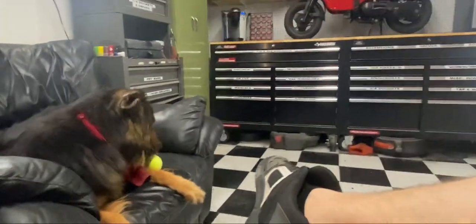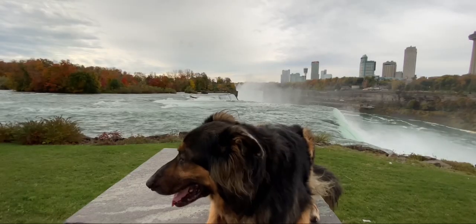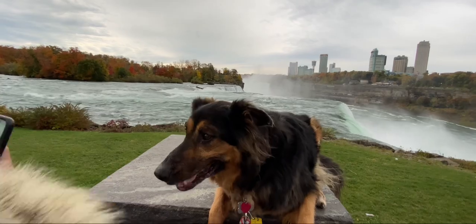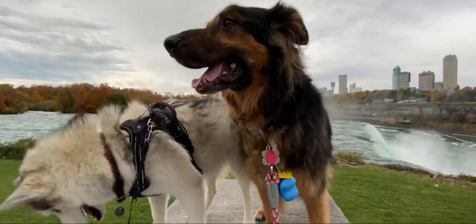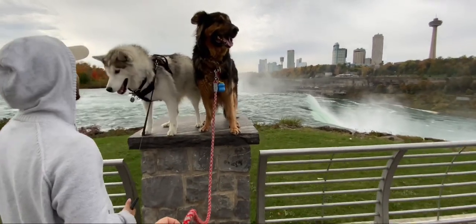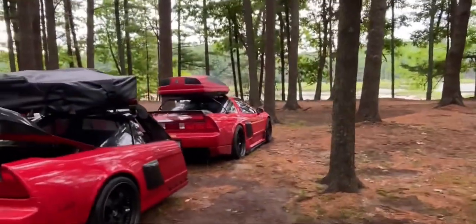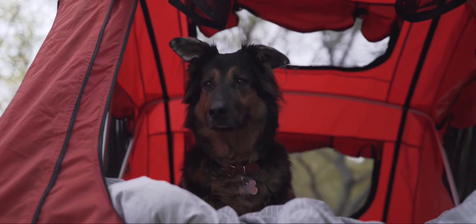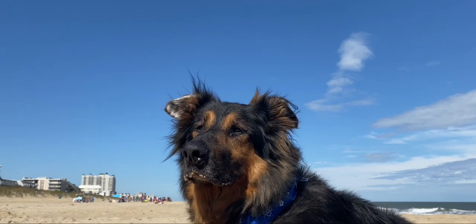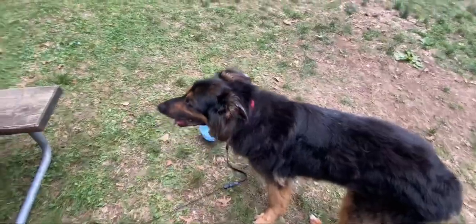Driving around with my dog is therapeutic to me. I'm not an artist — I can't paint pictures or sculpt sculptures — but what I can do is build my car. It's kind of an extension of me. I don't consider myself a car guy and I don't get emotionally attached to cars, they're just hunks of metal, but making it my own is part of the fun and it's very therapeutic. When I had the NSX trailer get hung up and cause massive damage, followed by some tragic events I talked about in my last video, it steered me away from even coming out to my garage.